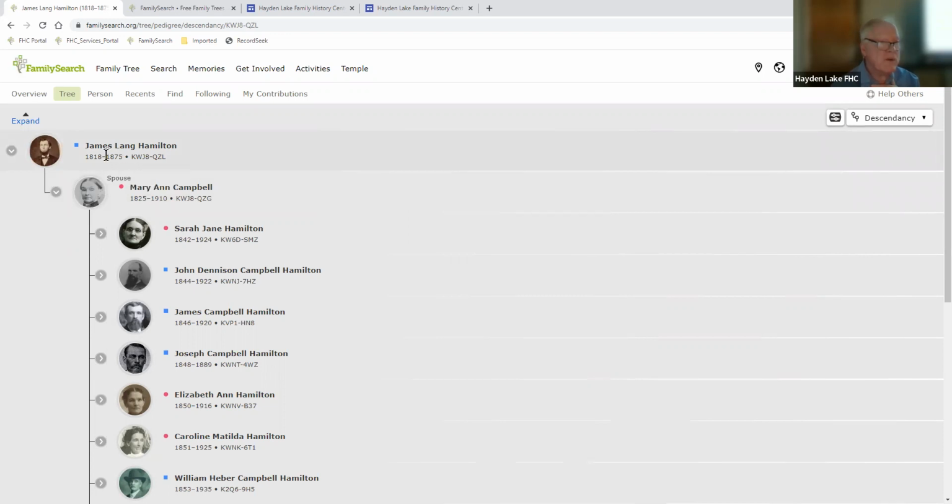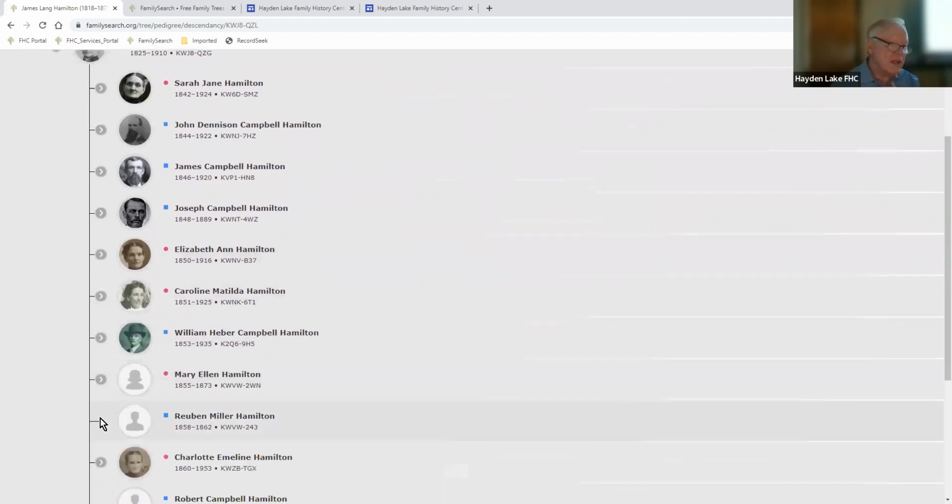So here we are, him, his wife, Marianne Campbell, and their children. And every one of those arrows indicates they have children. If you see one like that that doesn't have children, Candy, especially you would have to ask one of two things. When did they die? In this situation, 4 years old. So there's no reason to do any research, is there? There's no family, there's no spouse.